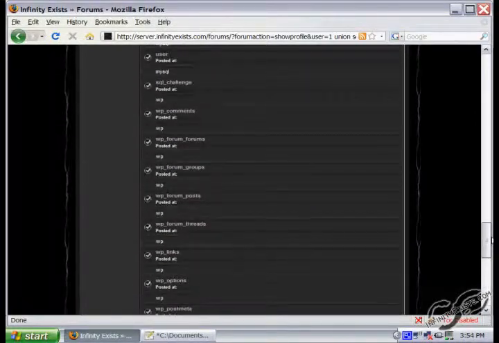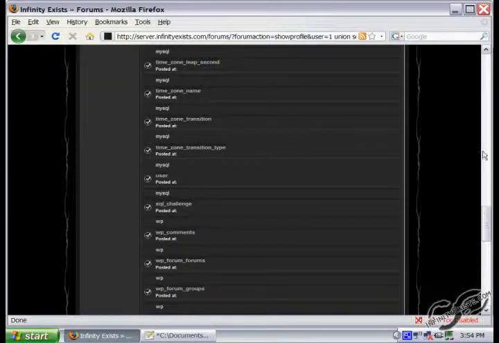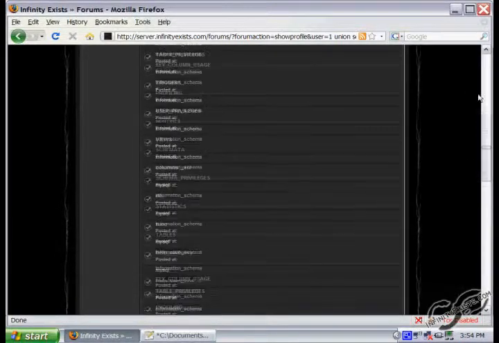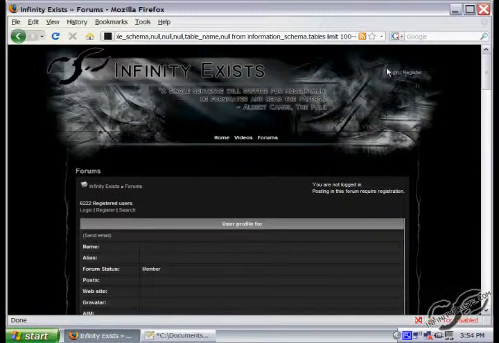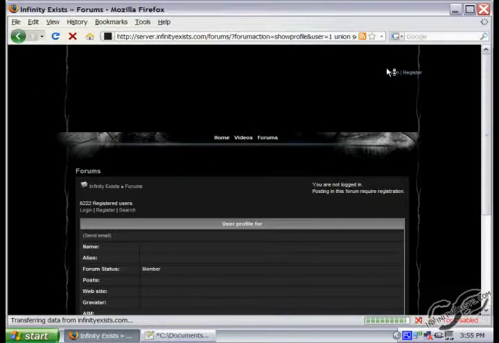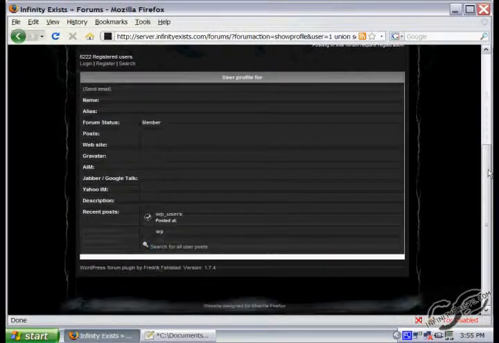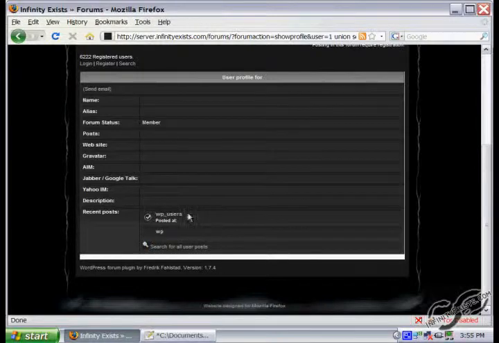So in a situation where the web application is closed source, we would now have information on which tables to start extracting information from. However, some websites are programmed only to show the first result and not loop through each result. In that situation, you can do something like this. I'm just going to change the limit to 1, and then you can use the keyword offset to display each table one at a time. It might be a lot of guess and check work, but eventually you'll find some useful information. So I've already gone ahead and found out that offset 51 is the WordPress user table, as you can see right there.